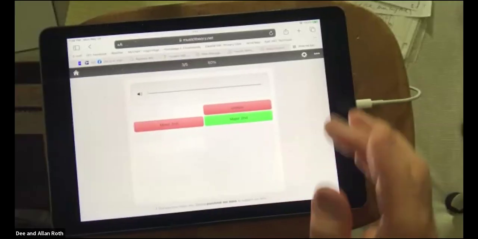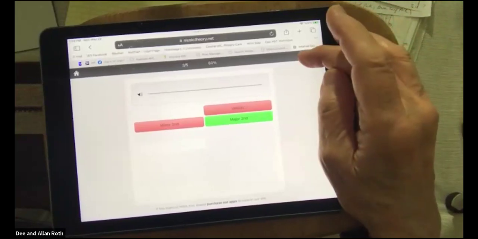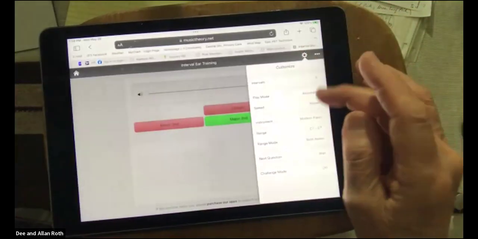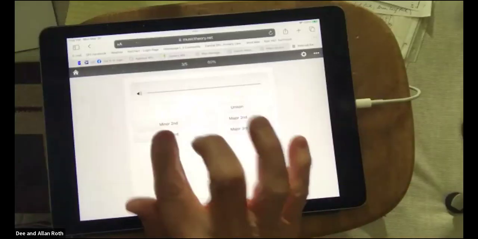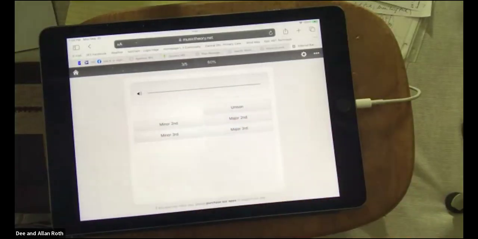So major second. Okay. Now, if I want to add the major thirds, I can add that right now by just check marking the minor third and the major third. And voila, there they are. You see, unison, minor second, major. So it'll mix those up right now.